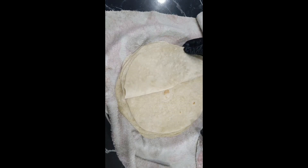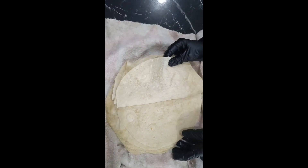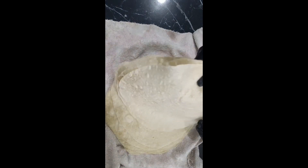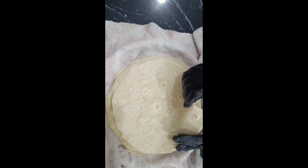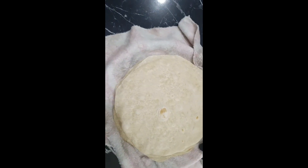I have finished the entire batch, and it should always be kept covered during preparation using a special cloth for baked goods. Look how lovely, wonderful, and delicious it is. I hope you try it. If you do and like the recipe, don't forget to like the video and share it with your loved ones.